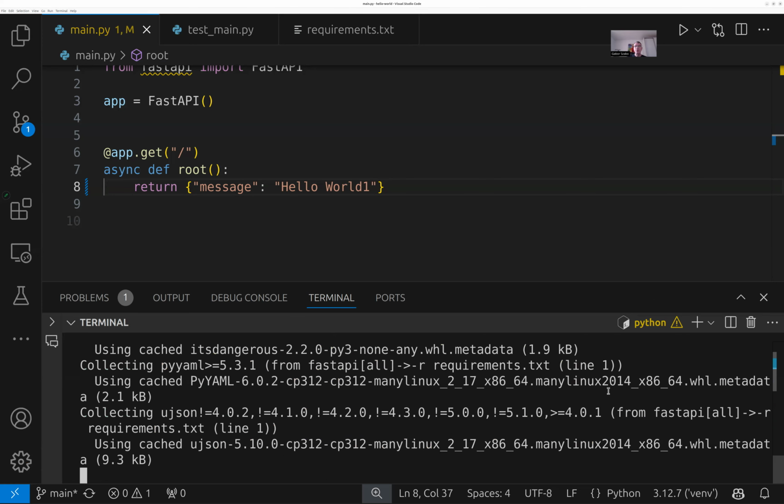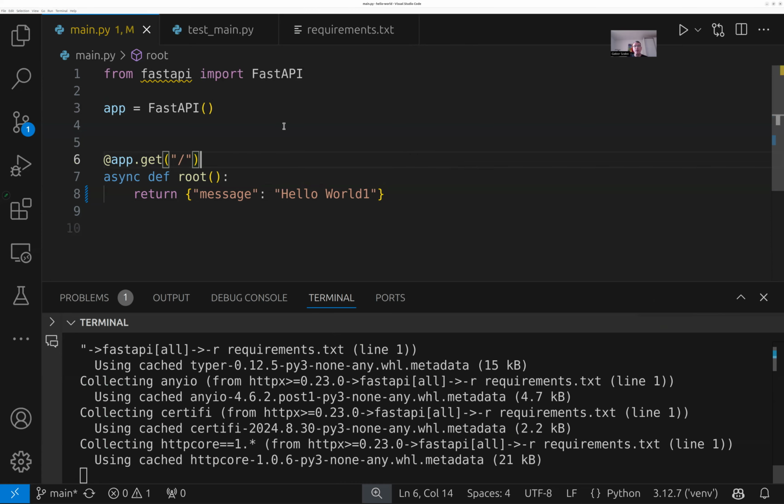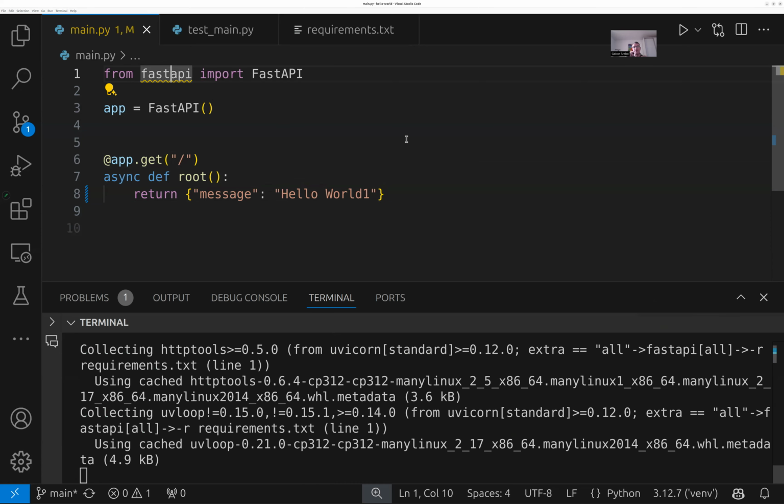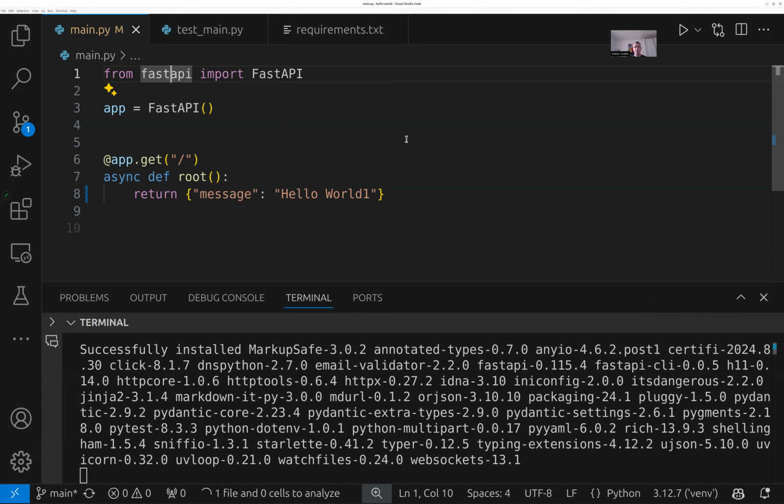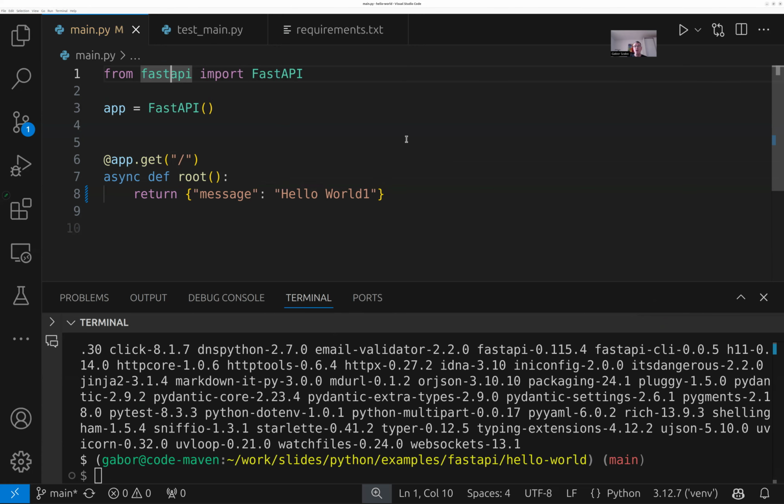Fine. What do we need in the code? If you look here, you can see that there are yellow curlies under the name FastAPI in the from line, because it didn't know about FastAPI at that point yet. It wasn't installed. But now it has changed, because by this time FastAPI was installed, and Visual Studio Code noticed it, so now there are no curlies. Fine. That's just a side note. This is the source code we have.